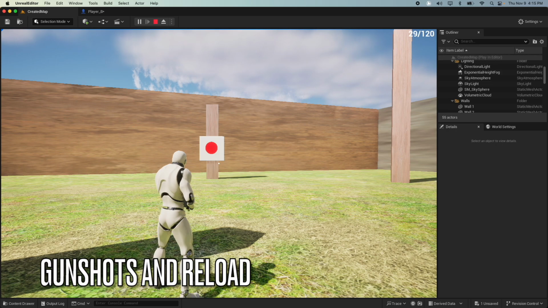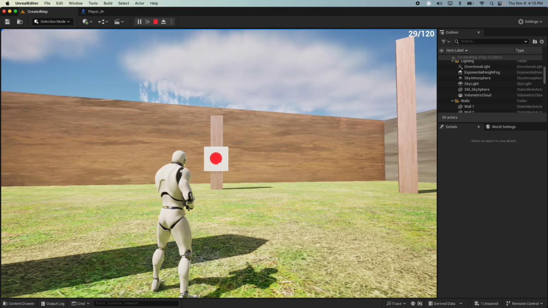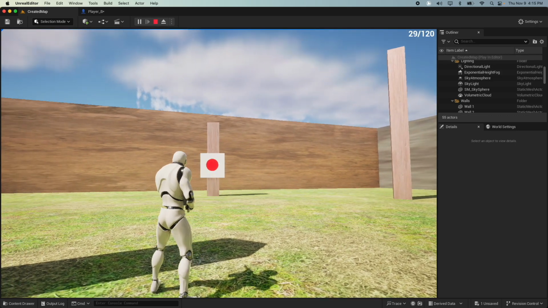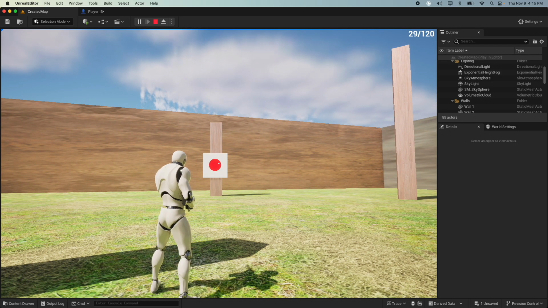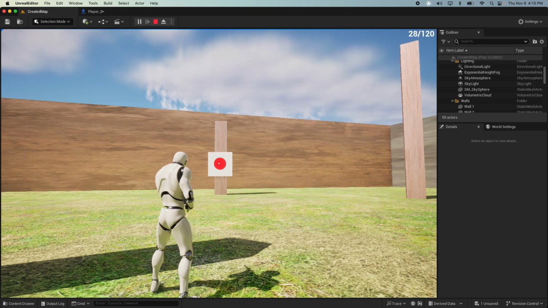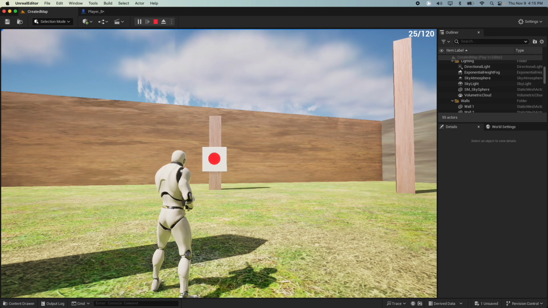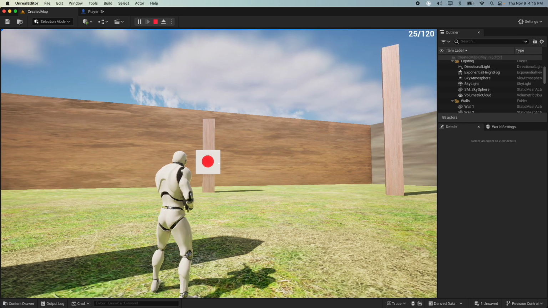So now I have this little target here, and I will show off the very simple gun that I have. Just some gunshots. And then we also have a reload.